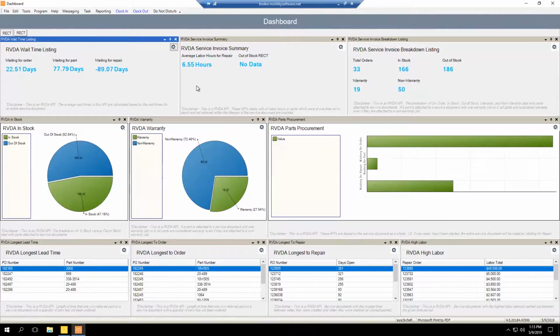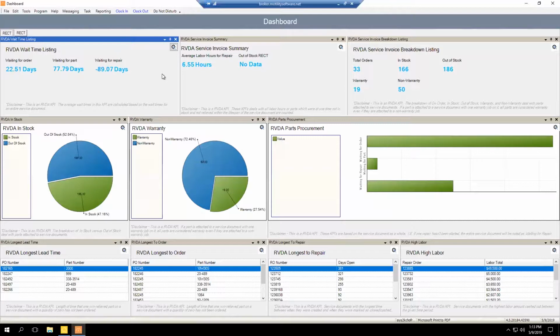So for that reason, this wait time is almost always going to be negative, because this time is going to include all the waiting for part and the waiting for order, because your mechanic oftentimes has been flagging time on that work order anyway. So that's something maybe we could drill down on in our system, but it pretty much always shows negative because you're not really waiting on the technician for the most part. They're already there.